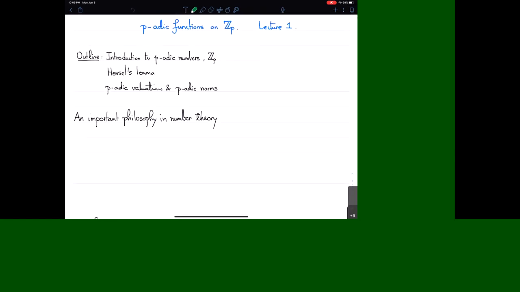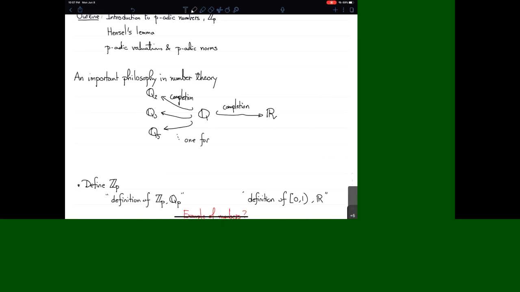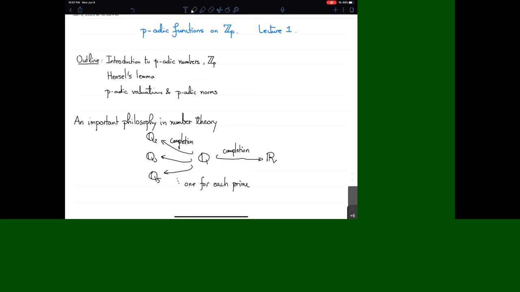So why do we study p-adic numbers? This comes down to a very important philosophy in number theory: in number theory we want to understand the rational numbers Q or integers Z. Classically, we know that we can take a completion of this Q, and I get the real numbers. That's something we've all seen. But for number theory, sometimes we want to understand congruences modulo a prime or a power of primes. So that's going to lead up to something I'm going to call p-adic numbers, in the sense that for each prime number p, could be 2 or 3 or 5, I can consider some sort of completion of the rational numbers Q. And there is one for each prime number p.